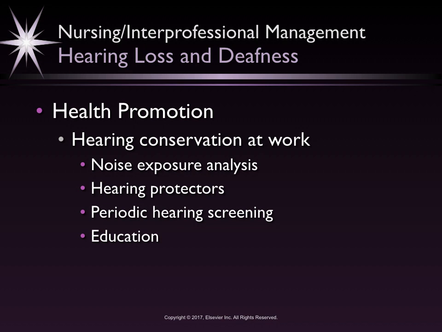Hearing conservation at work. They can do noise exposure analysis, and OSHA requires ear protection for workers in environments where the noise levels are consistently higher than 85 decibels. And periodic audiometric screenings are part of the health maintenance policies of industry. So these workers need to be wearing hearing protection, and they should be getting periodic hearing screening. Usually it's once a year, and education about preserving their hearing.